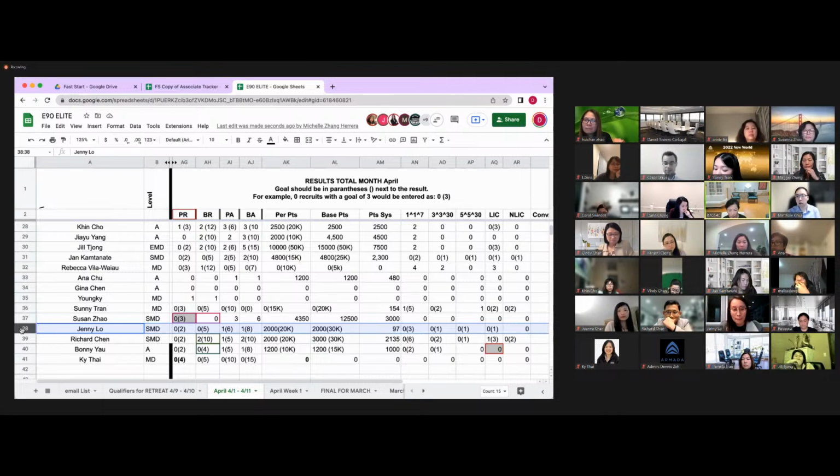Very good. Very good. I can see the understanding, and you take action. You know what? It's worth it. Whatever you learn, it's worth it. Yeah, but one thing I regret is I did not have the mentality, the urgency to help Rita qualify last month, so I could bring her to the retreat this time. Yeah. So there is something that I will learn from this time. Oh, that's awesome. That's awesome.